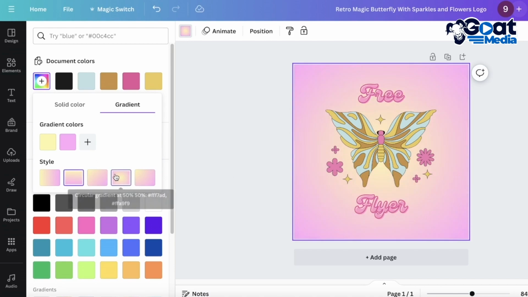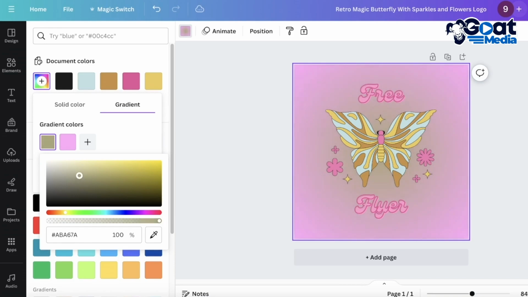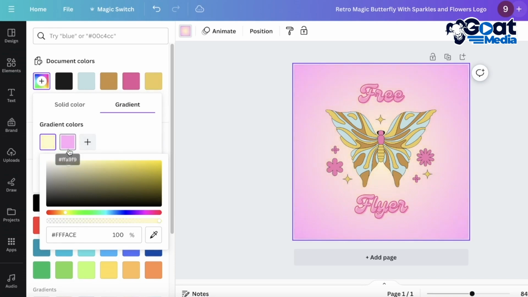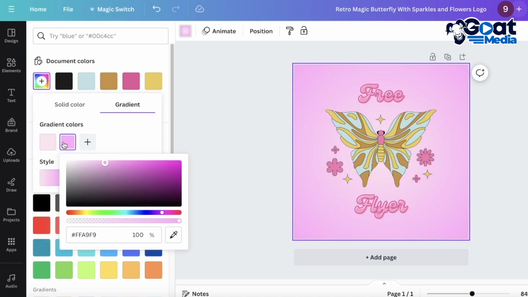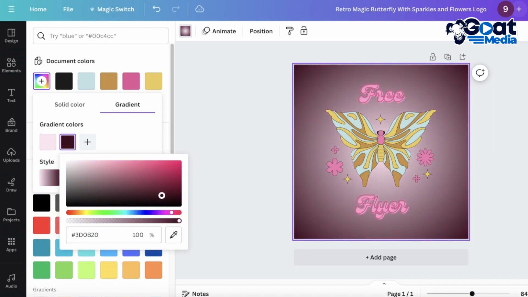Now let's say I want to keep a central gradient and I also want to change the colors. Now to change the colors, I can click on the gradient colors on the left over here, and I can choose any colors of my liking. So let's say I want to go in a pink color, and I can choose a very light pink over here. And then for our second color, I can click on that particular color, and I can choose a darker color like this.